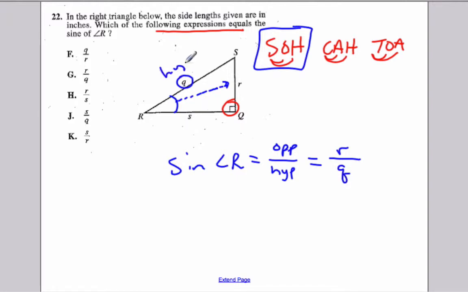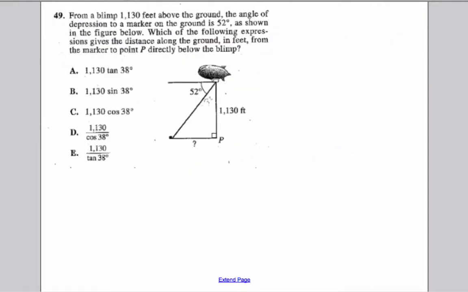Your longest side is always the hypotenuse. The other two are what we call legs. This would be the adjacent because it's next to, but is not the hypotenuse. In this case, this one would be the opposite. And then you've got your hypotenuse. These two are what we call legs, and the third one is simply the longest side, which we call the hypotenuse. So in this case, your sine of angle R is opposite over hypotenuse, or R over Q, which is going to be the letter G for your answer. Not too bad of a problem, just a matter of setting it up, making sure that you understand SOHCAHTOA. Let's look at the next problem.